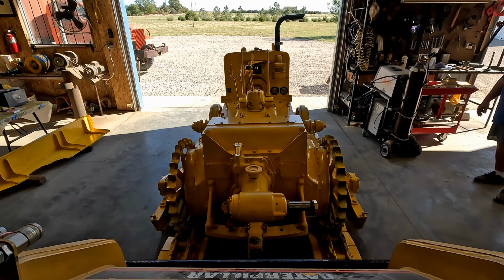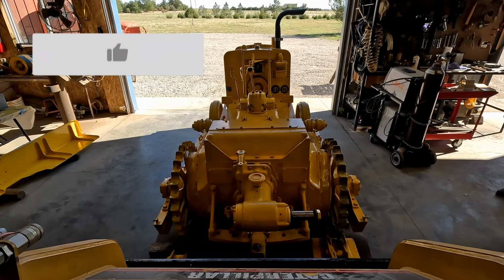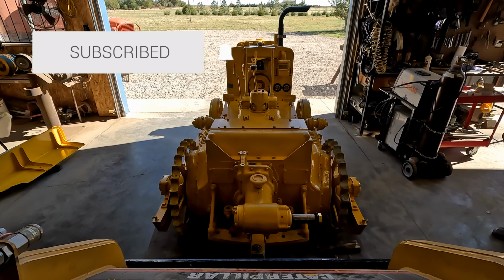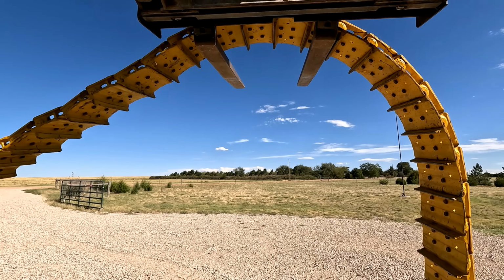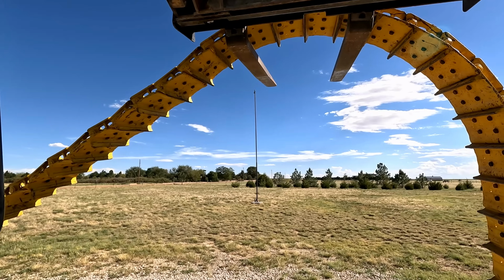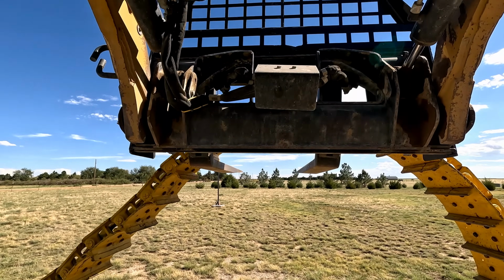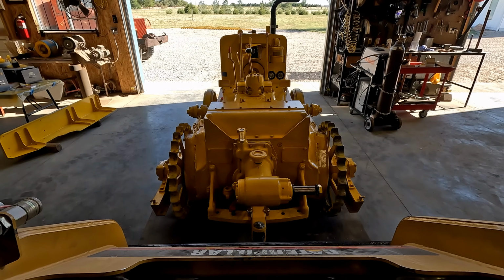Oh, the track humped up. Yeah, that one there ain't even... There, we're on the sprockets and the rollers. Go ahead a little more. Now we're going to back 4G up where it's going to live until we get those tracks freed up.